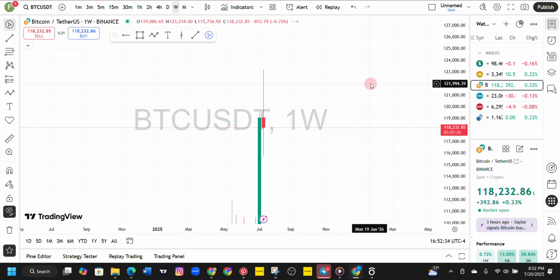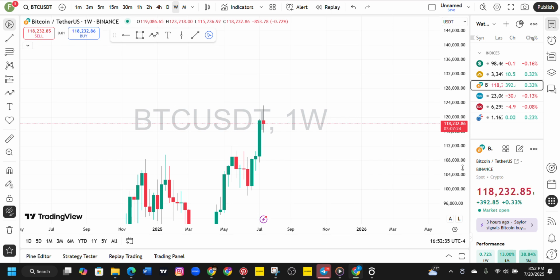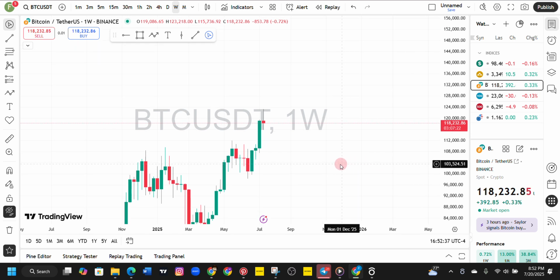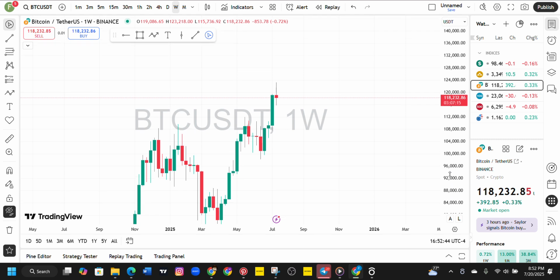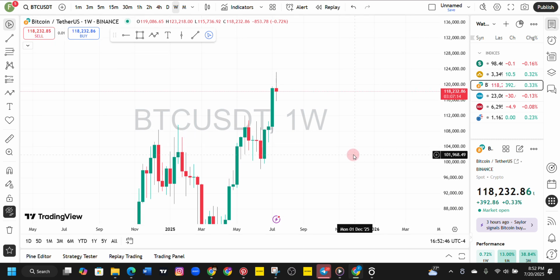Let's go to the weekly chart and see what is happening. So BTC actually has made new all-time highs due to the new policy that Trump just signed regarding the stablecoin, right? So if you're someone who is very interested in the crypto space, be looking out for Tether, right? That is USDT, which is the equivalent of, let's say, the dollar in the crypto world, right? So be looking out for Tether as it's going to grow rapidly due to these new signings from Trump as well.